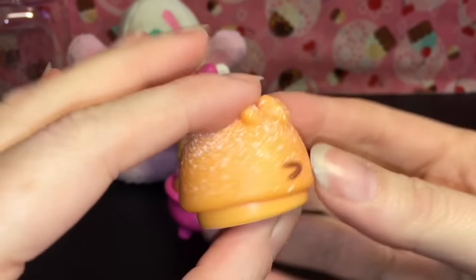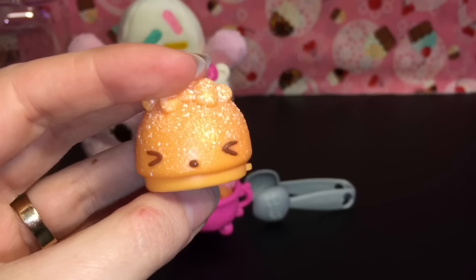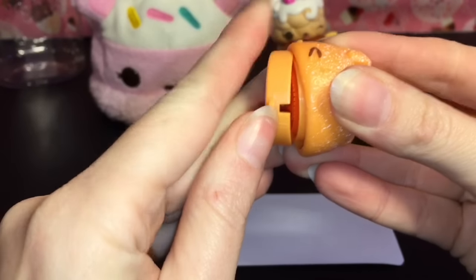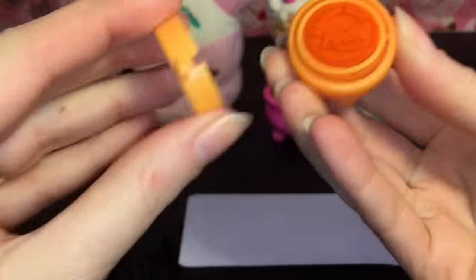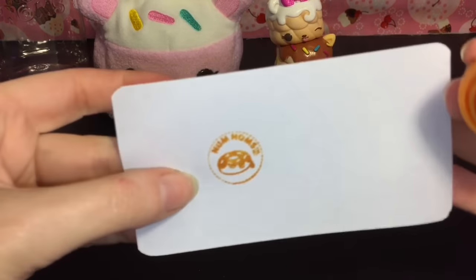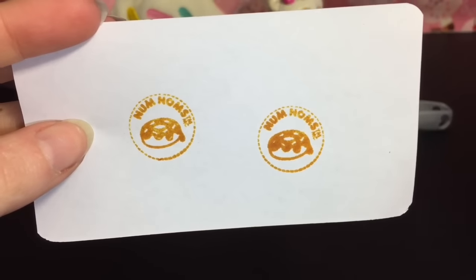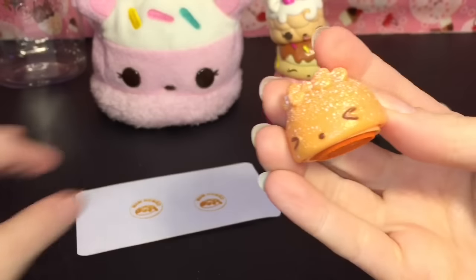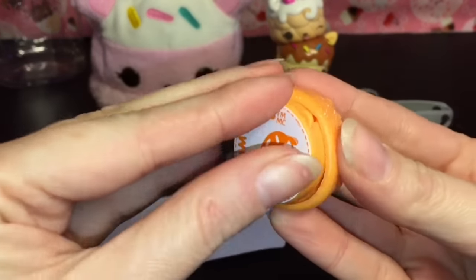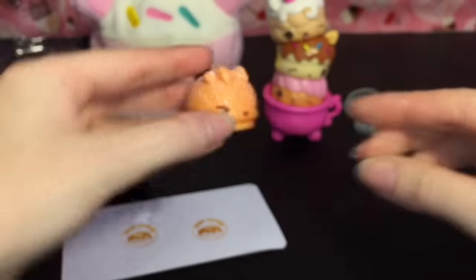She smells just like a sweet fried donut — that's awesome. Let me find a piece of paper to stamp with. They have a little notch so you can line it up and your stamping ink won't dry out. That is so cute — I love the drizzle on the donut. These are great for planners or little letters. The stamp itself is adorable.